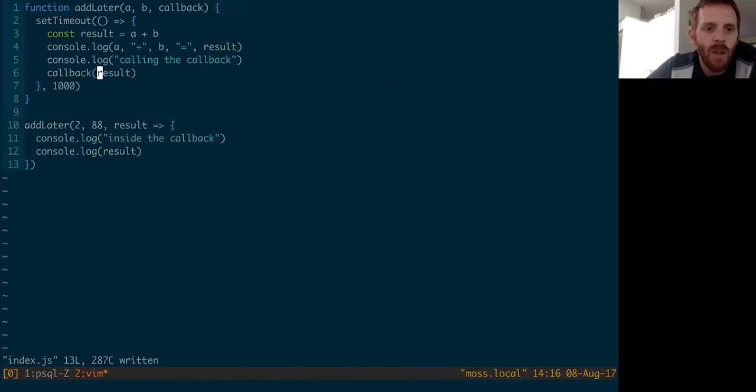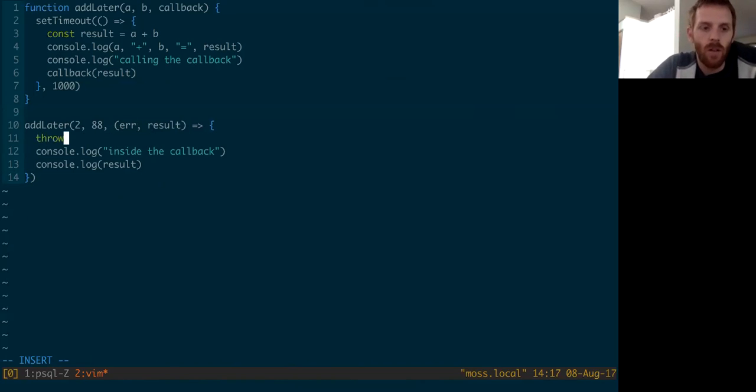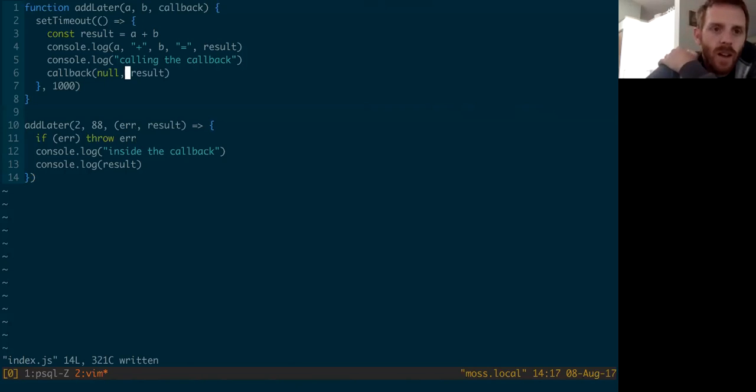And a common idiom that you'll see with callbacks in Node code especially is writing the callbacks to take 2 arguments instead of 1, where the first argument is an error, if an error happened. And usually you'll see something like this, where we check for the error and throw it if we get one, otherwise we keep going. And in that case, your callback would look something like this, where you're passing null in as the first argument because there's no error, right? And you might have some error case that you're testing for.